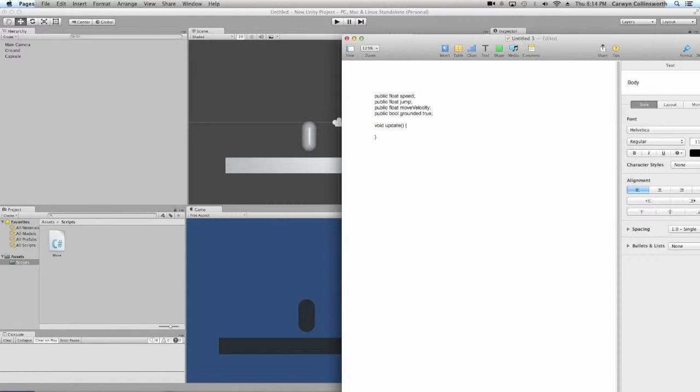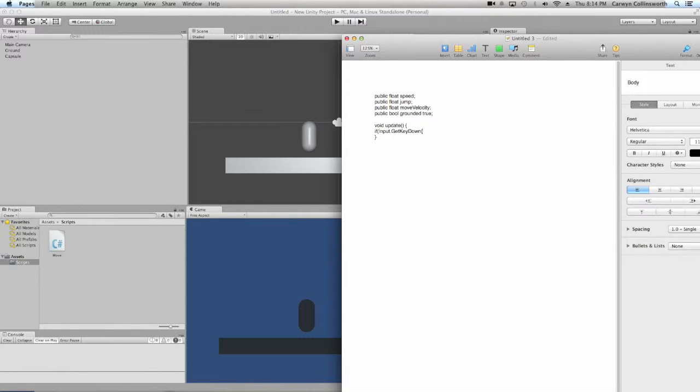And we're going to start off with an if statement. So if Input.GetKeyDown. So that's if a key is clicked down. Sorry.